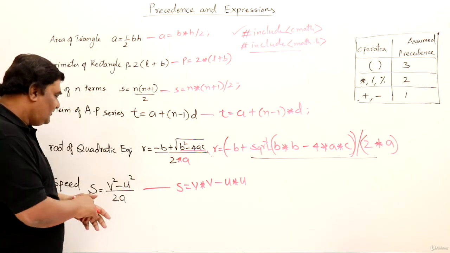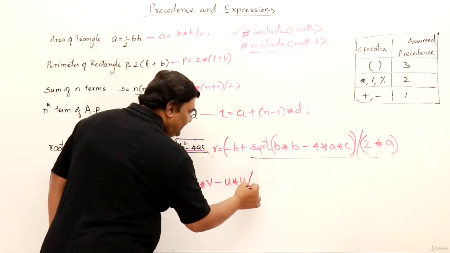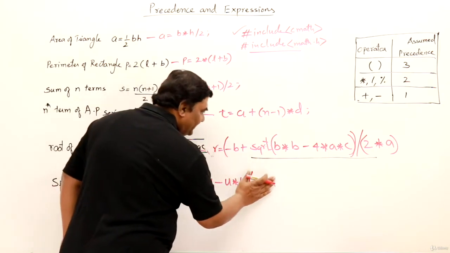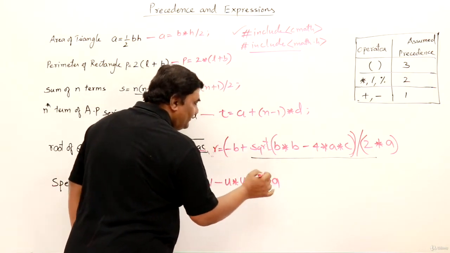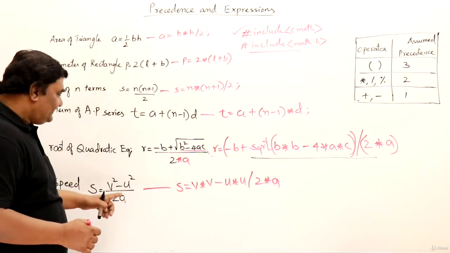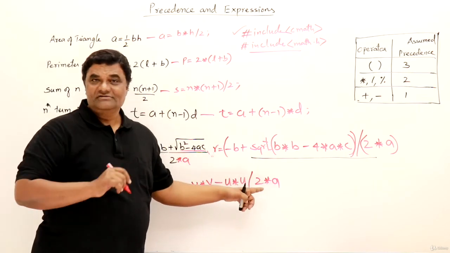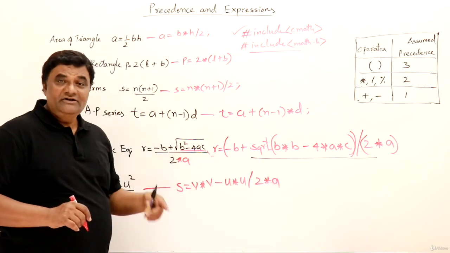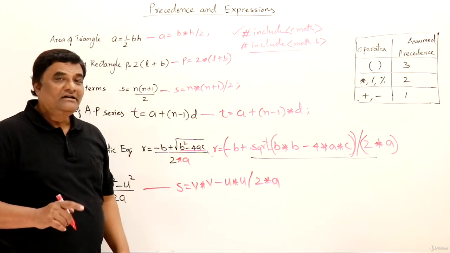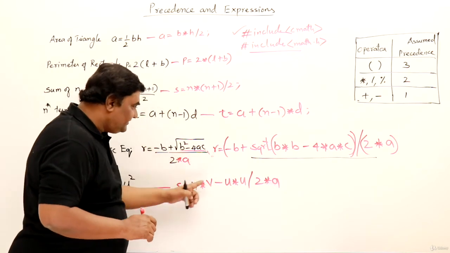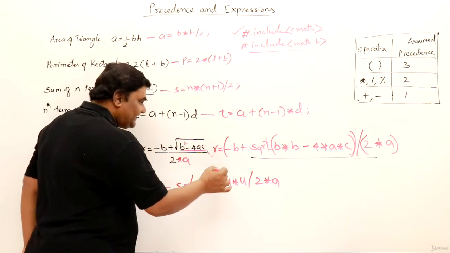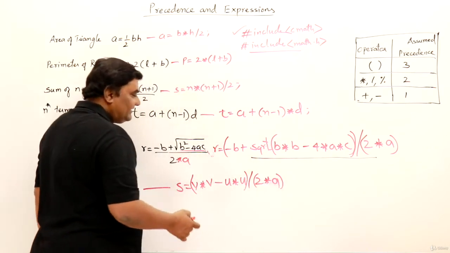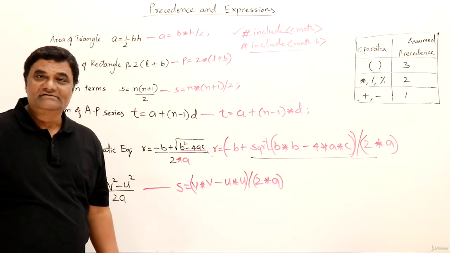Next, by 2a should be done. Again, we are at the same problem. We cannot write just 2a. We have to write 2 into a. Now we are at the same problem. What is that? This a will come in multiplication, right? This whole thing divided by 2 into a; into a means a will come in the numerator. No, this division by 2 should be done on the entire thing. So this must be in the bracket first of all. And this is in the denominator, so this should also be in the bracket. If they are not in brackets, then you get wrong results.